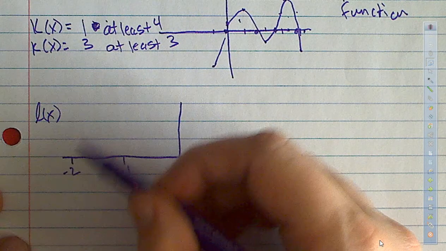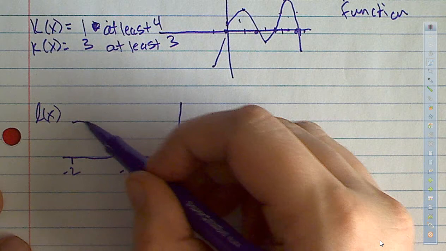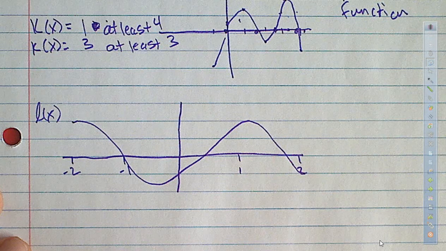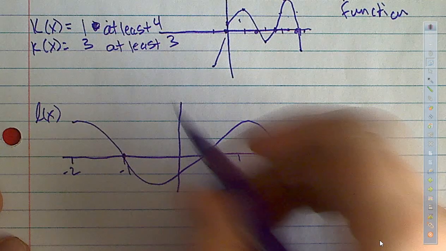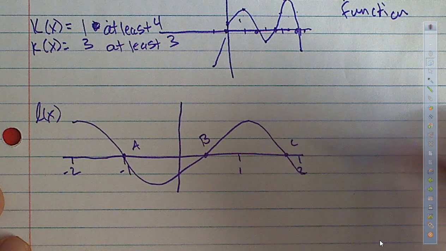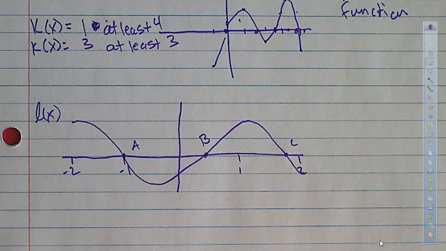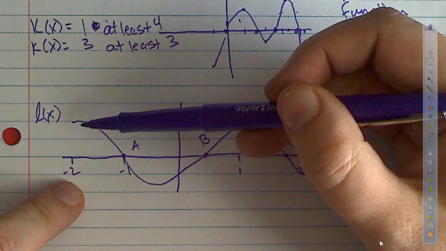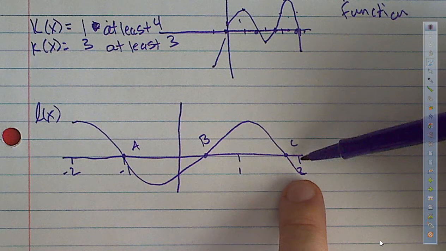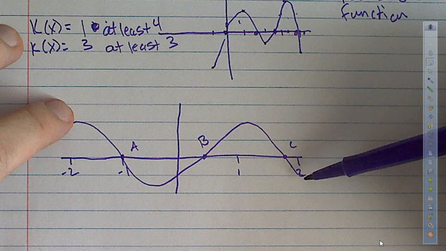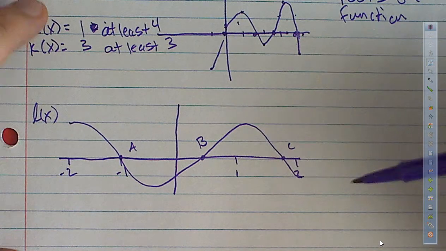And let's say L of x does this kind of curve, and then another. So L of x has 3 roots here. I'll call this one A, this one B, and this one C. So we know for sure that L of x looks like that. It has 3 roots. Now, if we look at the value at -2, it's a positive value. If we look at the value at +2, the function has a negative value, right? Because one value is positive and one is negative, I know there has to be a root in there somewhere, a place where it crosses the x-axis.